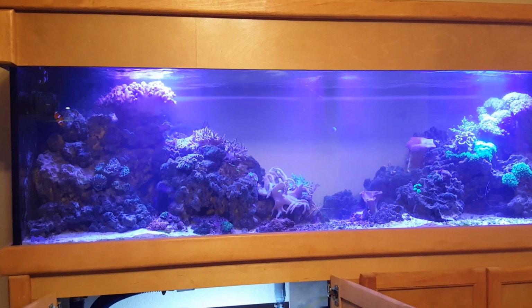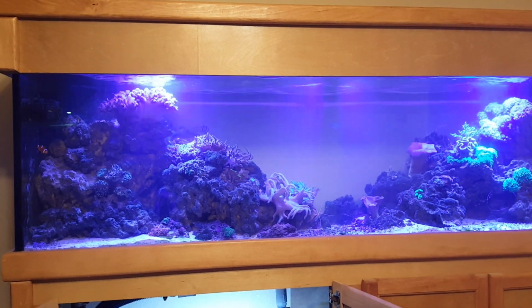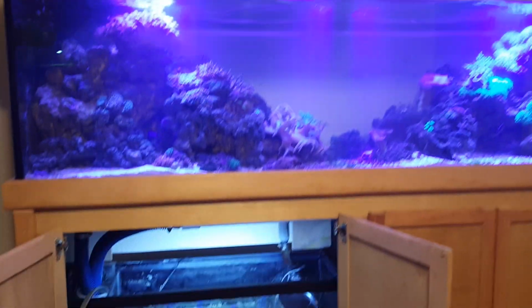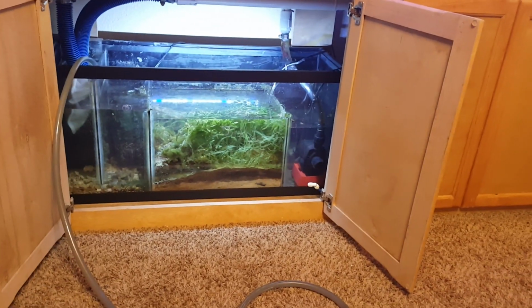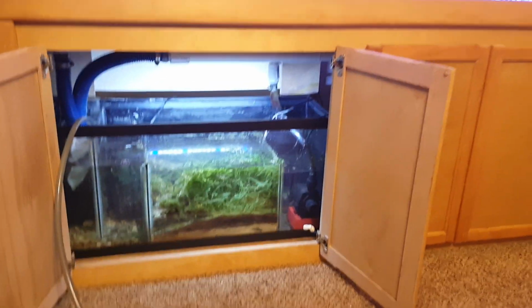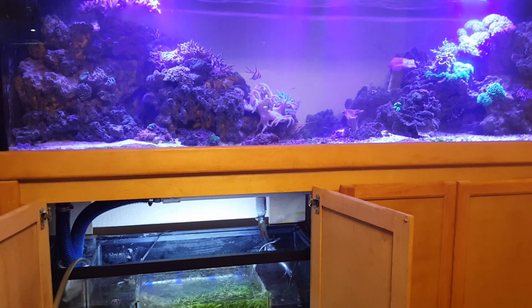Go ahead and just get the lights that you can grow coral with. It makes the tank look better anyway. It makes your fish look better, and that's probably one of the best things about having a tank. Now, the next part is, if you've chosen to go with a sump, go ahead and get a quality return pump.